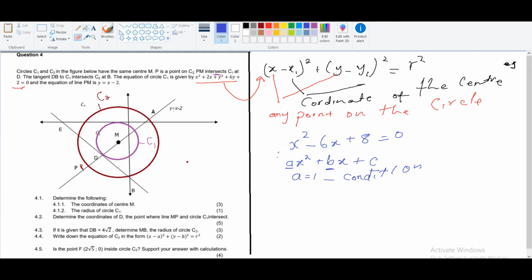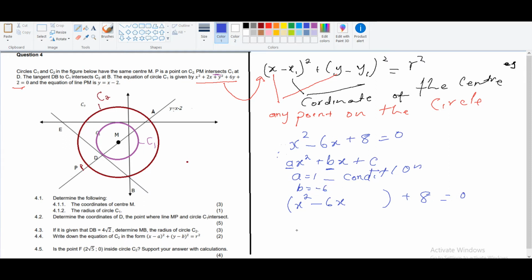Then next, what do we do? We write those terms with x in a bracket. So we have x squared minus 6x, then you leave some space, you will see what we do with that space, plus 8 equals to 0. So the next step, you have to see the value of b in this equation. What is the value of b here in our equation? Here, the value of b, the number before the term with only x, is equal to negative 6.